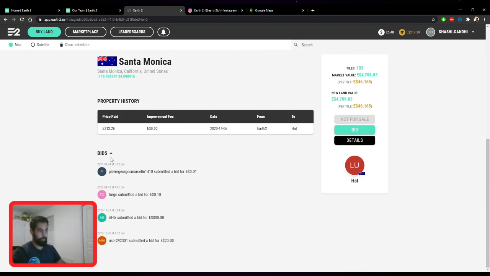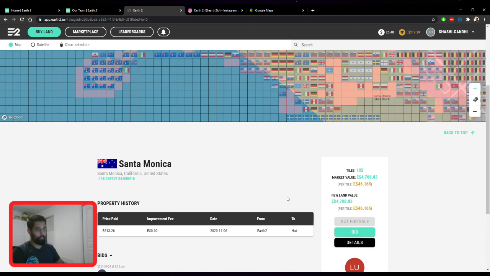Okay, so you'll see down here people have bid for that land. You'll see this guy has submitted a bid for 1 cent or 10 cents or $800. So this guy actually is willing to pay $800. And this is real money. You can't just bid any amount and not actually own up to it. This guy's bid $800, meaning if this guy accepts that bid, the transaction goes through right away. Okay, so $13 to $800 in 3 months. That's pretty good. Okay, so this is just buying and selling.